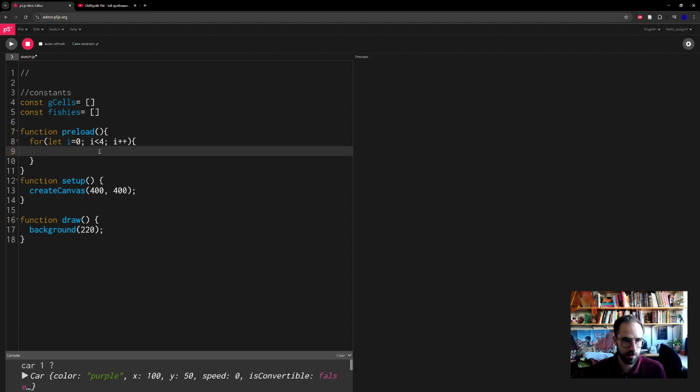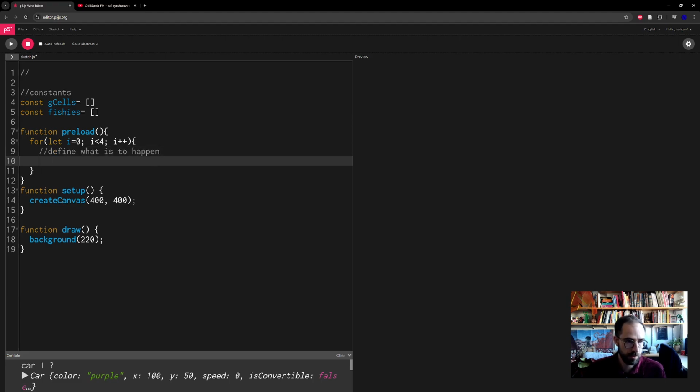We'll press enter again. And now I want to just define what is to happen within that. And the thing that will happen is fishies.length. Remember, the length is different than the index.